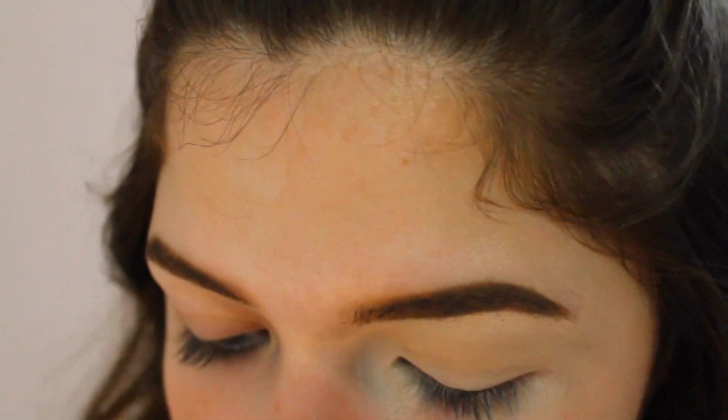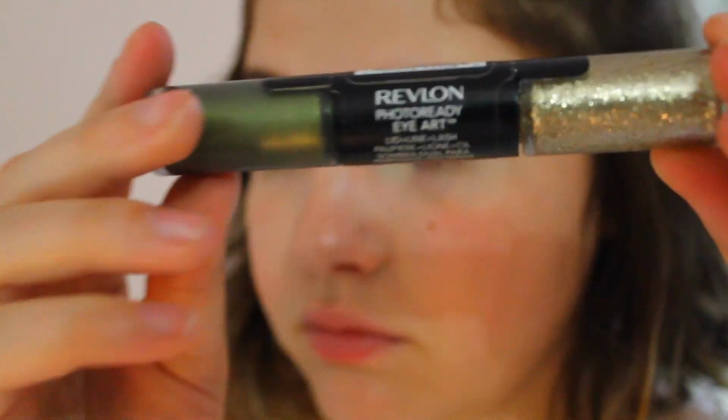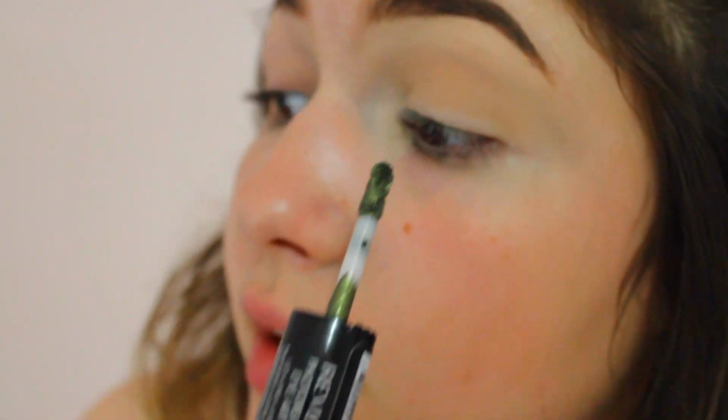And now I'm going to take this thing, which I'm actually really excited about, and I've tested this on my hand a lot. It's the Revlon Photoready Eye Art thing. See it? And this one is in the color Desert Dazzle. But I got it for $7 at Walmart. And it's actually really, really nice. I say it's worth it. I like it. What I'm going to do is take the little indie thing, which kind of looks like a lip gloss applicator.